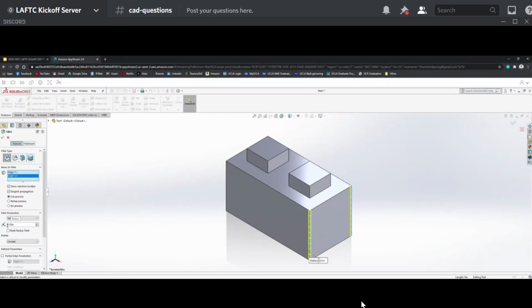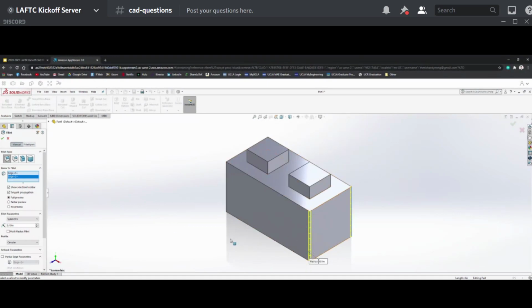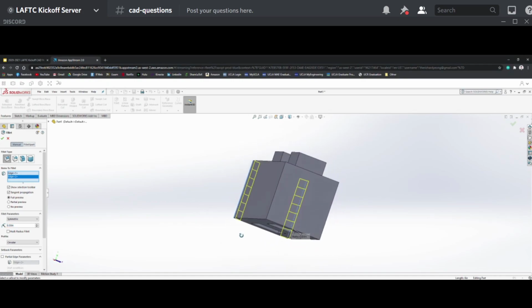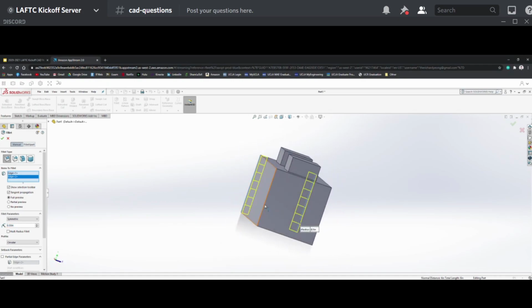Now you can change the parameters of the fillet. You can see that this is what it would look like. Because this is a parameter you can always adjust, you can change it to, let's say, 0.5 inches to make it bigger. This basically shows you the radius of what the fillet would look like. I can do the same on this side, or these two edges.